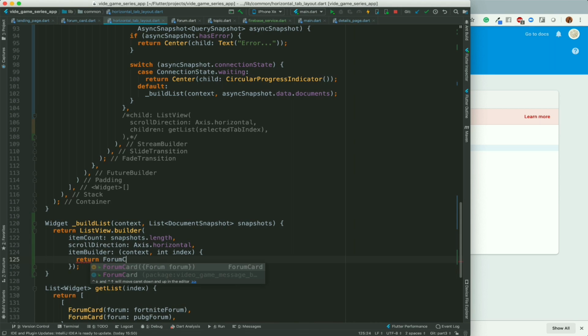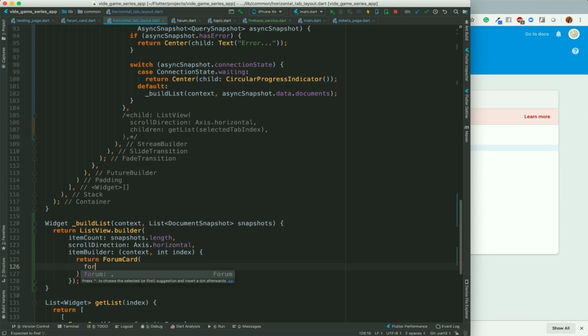I think you might be aware of how this works. We just have to do forum card, and we have to pass a forum inside it. But how will you parse this data? In order to parse the data, you have to have some methods like forum dot from snapshot. This is a general case in Flutter.